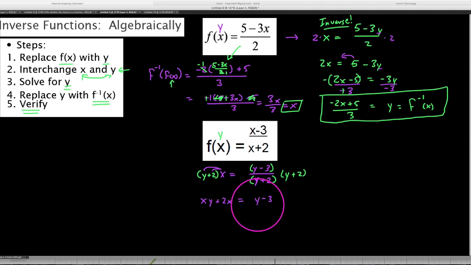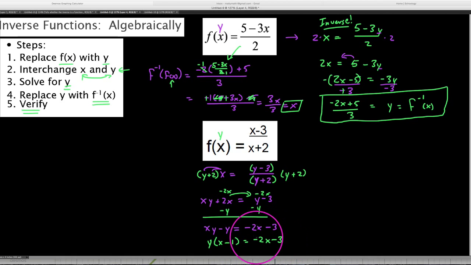So our job is to get y by itself, which means we're going to have to round up all the y's on one side. So I'll subtract y from both sides, and I'm going to bring this 2x over here by subtracting 2x from both sides, minus 2x minus 2x. What we get is xy minus y on the left. And on the right side, I'm going to have a negative 2x now, since I displaced it over here, minus 3. The trick with getting y by itself is that we're going to factor the y out. When I factor this out, I get y times x minus 1, and this is equal to negative 2x minus 3.